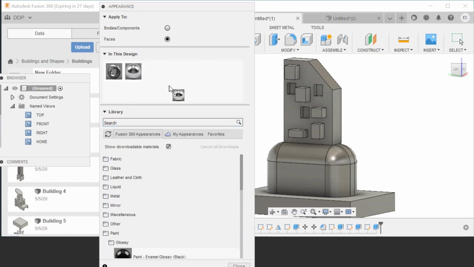We could take this, and since it's applied to faces and not components or bodies, that would mean the entire thing, okay? So we only want to add things to very select geography. When we hover over it, the faces that we want to select light up. So I'm going to use mirror. I'm going to place it here, okay? And now this section here is a mirror. I could place that in any face I choose.